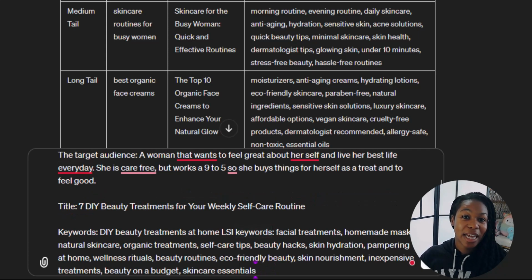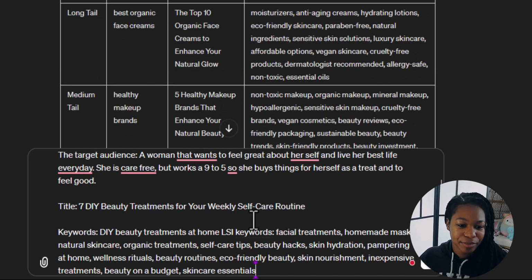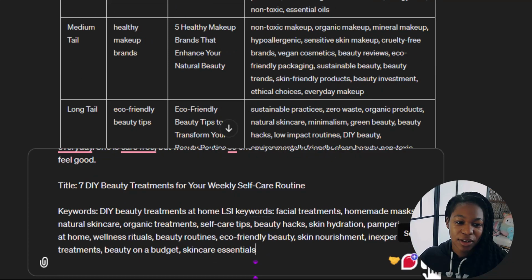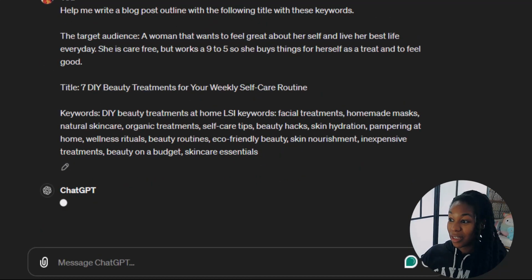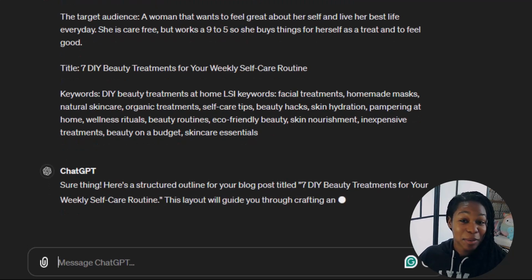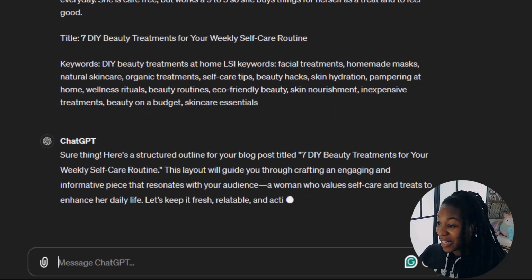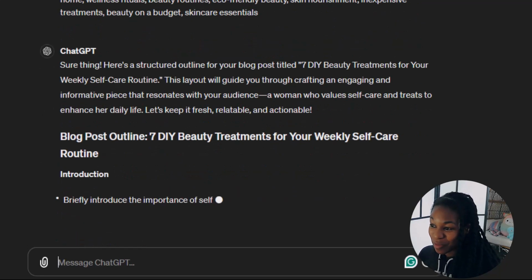Now, of course, you always need to have the human touch at every step of the way. So now I'm going to go ahead and click the enter button, and you can see that it's going to create an outline for me. So even with the outline, you have to go through it and say, does this make sense? As you get better at it, going through it is only going to take you a couple of minutes, like maybe 30 seconds, because you really understand who your customer is. So let's go through this.